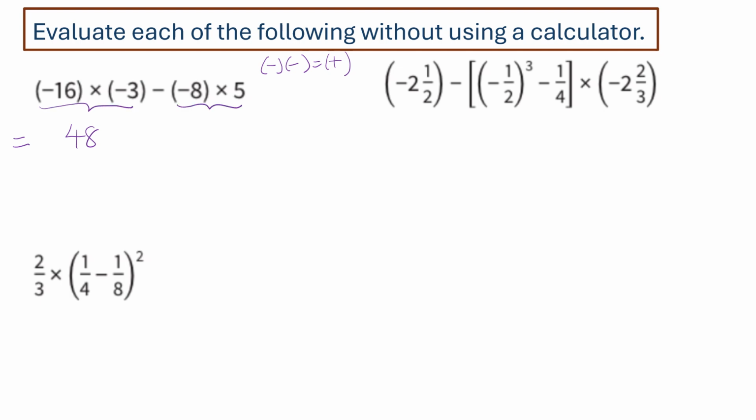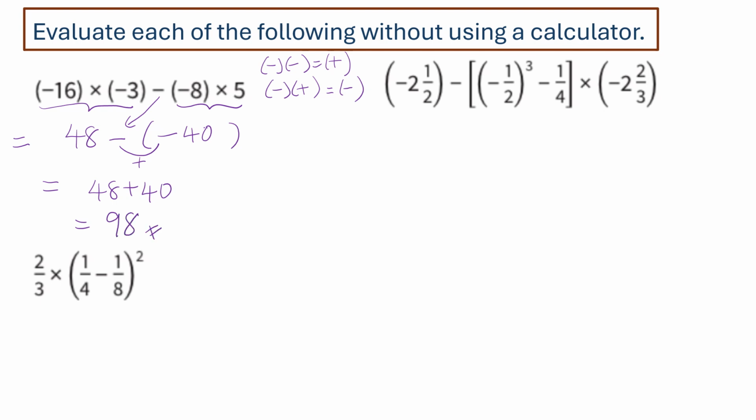So the negative is there, so we continue writing the negative, and then we bracket it to find the answer for -8 times 5. So negative with a positive 5 means positive 5. Negative times positive will give you a negative. So that gives us -40. 8 times 5 is 40. And negative times negative gives us a positive. So that will be 48 plus 40. So you would have 88 as the answer. Okay, let's look at the next one.